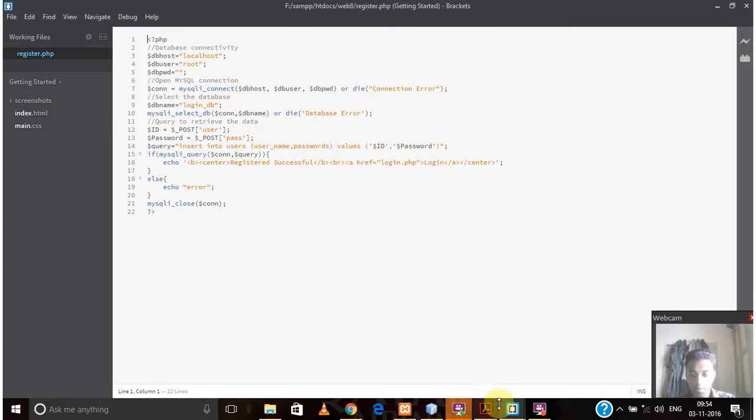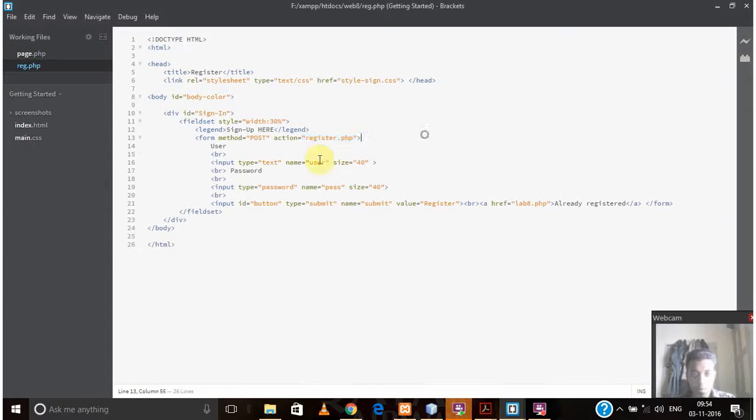This file will be called. Inside this form I have three input elements, which are a text element and a password, and also a button to submit. So that's all for this register.